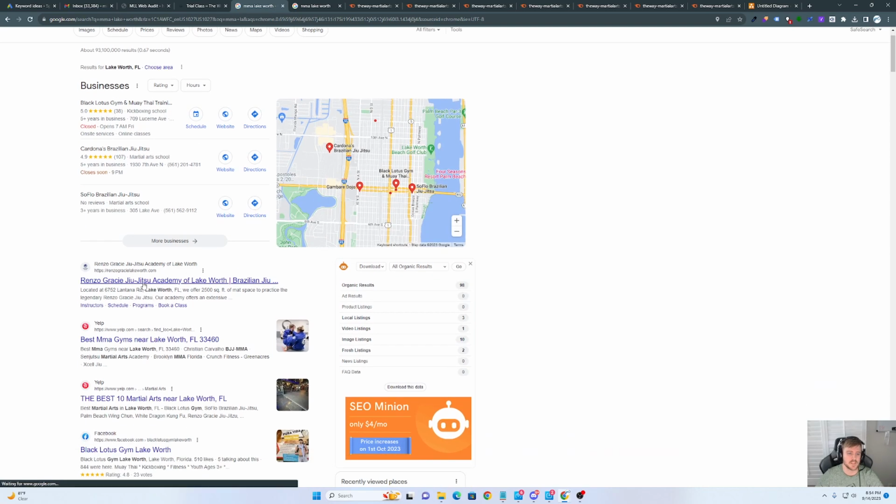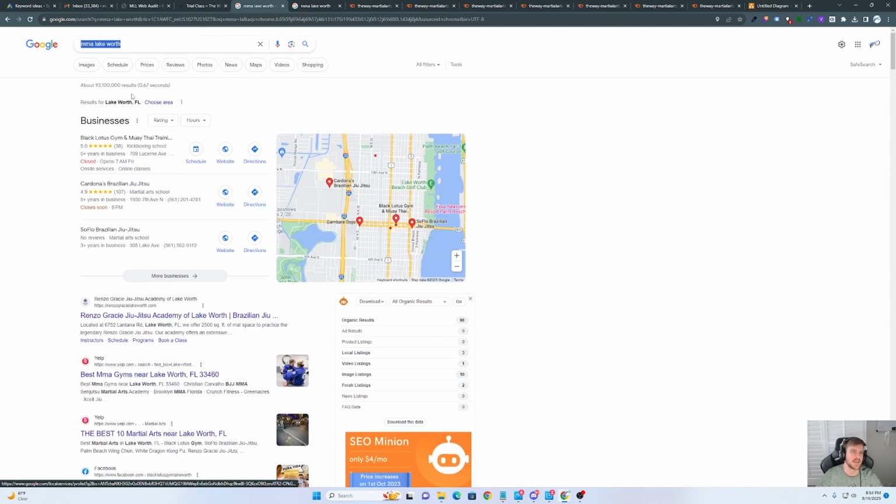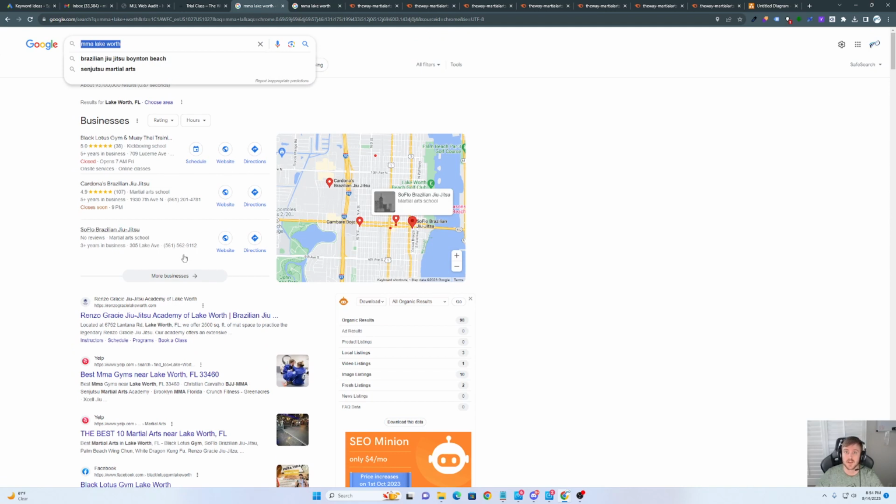As soon as we click this link, Google is counting how long you're staying on that page before you back out. And Google wants to know that because if you back out really quickly, it means that you weren't really interested in the search result. It didn't really answer the question you wanted. It didn't give you what you wanted on this search query. So then they move you down and they give somebody else a chance. So it's really imperative that you have a good user experience and they stay on your web page for as long as possible, because that will increase the rank of the keyword that we currently searched here.